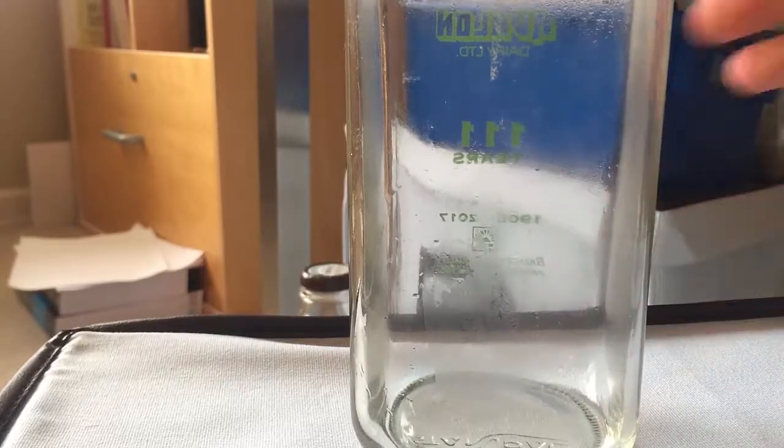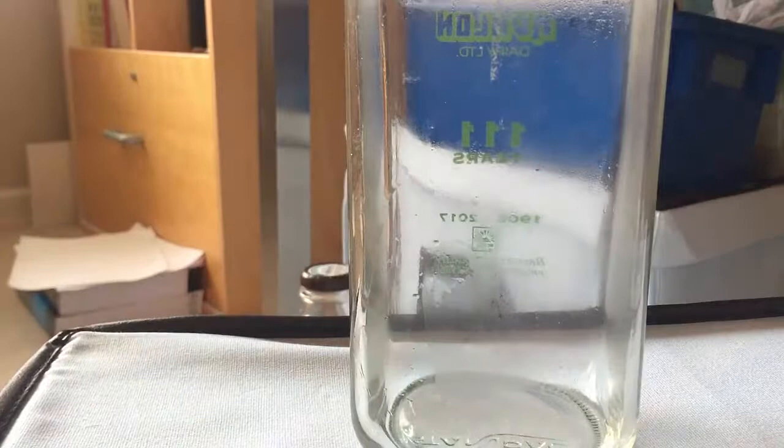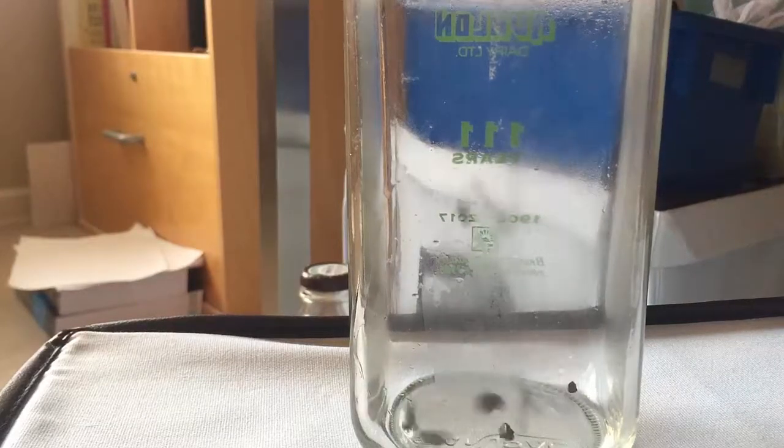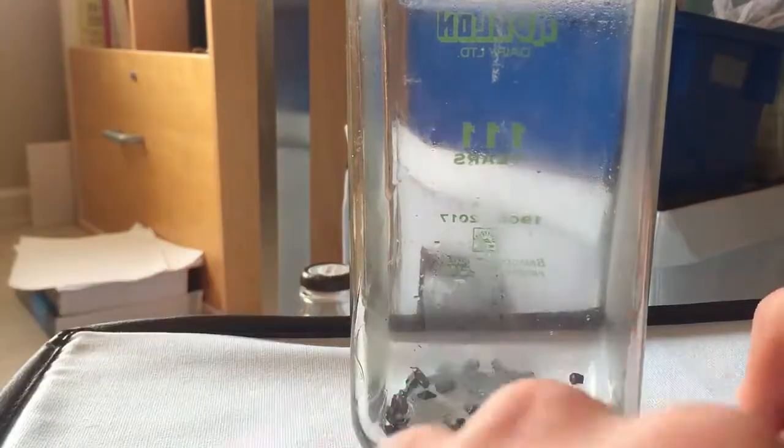Okay, so now there's a bit of moisture left in here, obviously, but that's not gonna matter. And we're gonna face this way so that this back part isn't what we're seeing. And that's kind of how we're gonna build this terrarium. So next we're going to get our gravel here, we're just going to fill it up. We're going to make a giant mess of course, but that's fine.